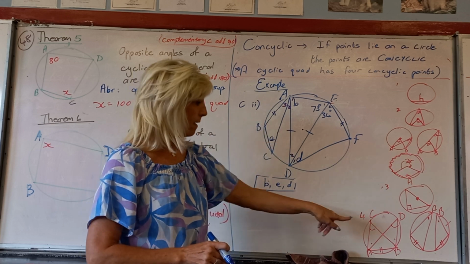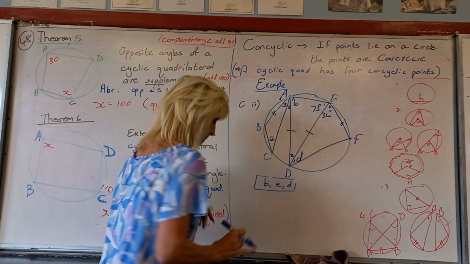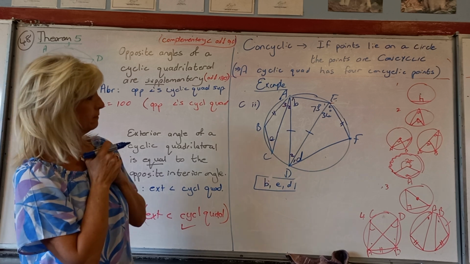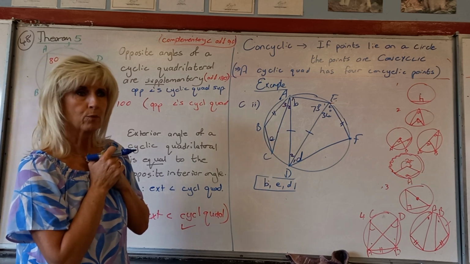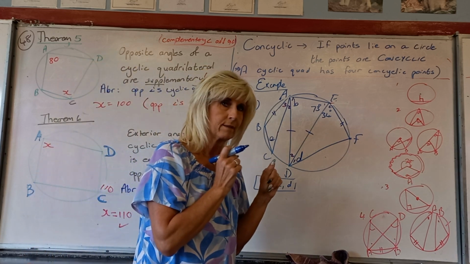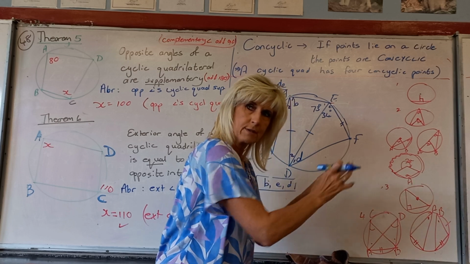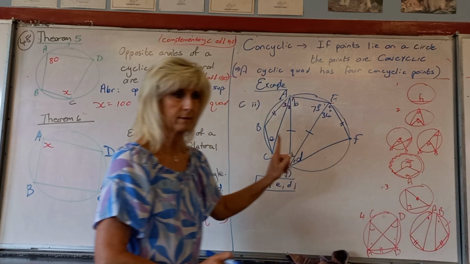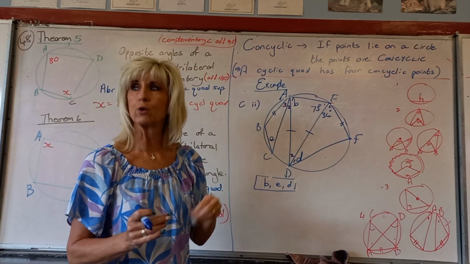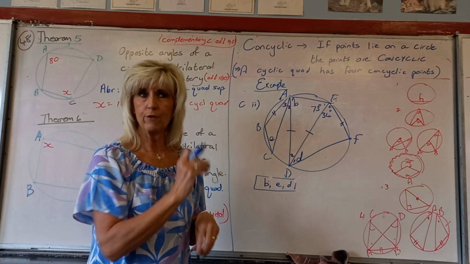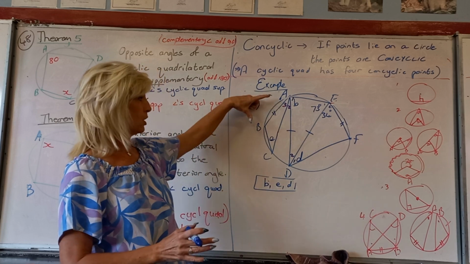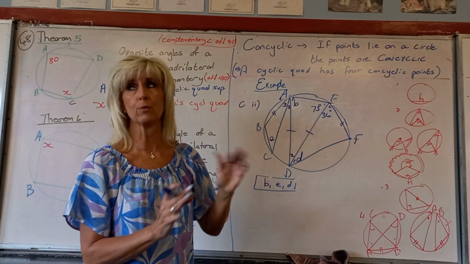I need a center. Is the bow tie there though? Where? You see a bow tie? Which one is it? It's this one that I've torn apart, split apart. What gives it away? Those 2 little chords that have been given equal. Mine don't even look equal, but looks can be deceiving. All of your sketches will say sketches or diagrams are not drawn according to scale. So mine can look shorter and look longer. If I say it's equal, then it is equal.